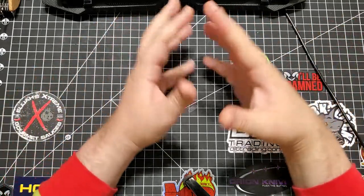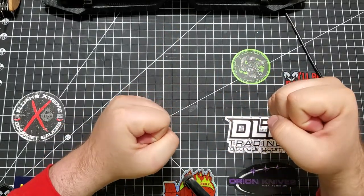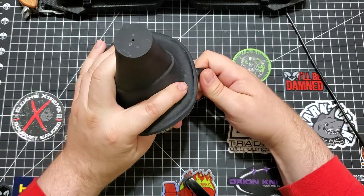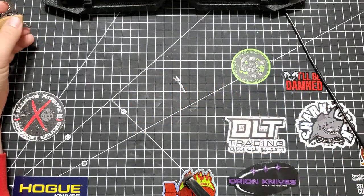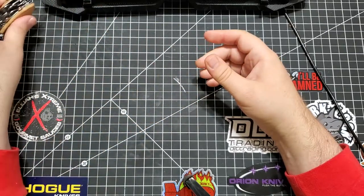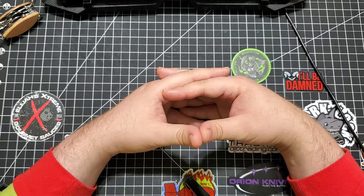Hey everybody, Mattis Faction here, and today I'm just gonna show you some cool cheap knives I got. But first — beverage check. This is my mug. Take off my fly protector hat and inside you have some sweet tea. Want some sweet tea? Have some sweet tea. Delicious. Now that we have the pleasantries out of the way — pocket check. I'm wearing my jam jams. I'm pretty sure I've been wearing these for like four days straight and I don't care.